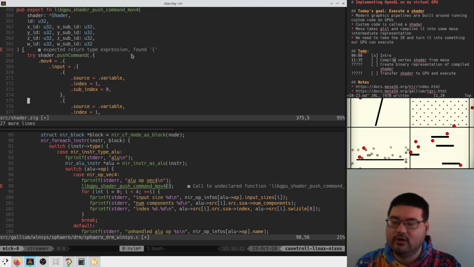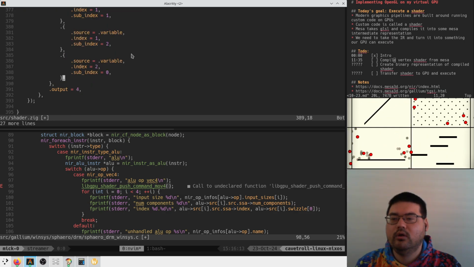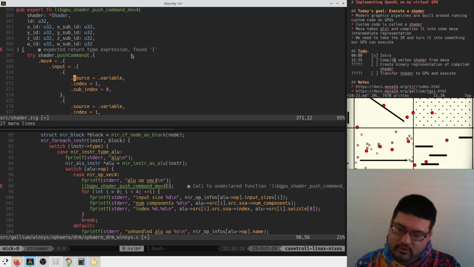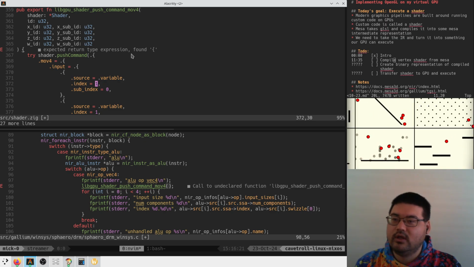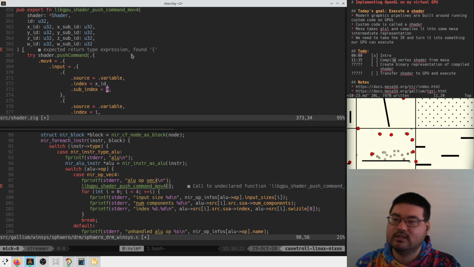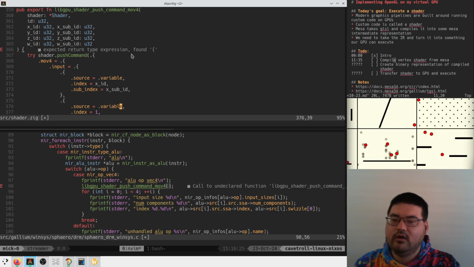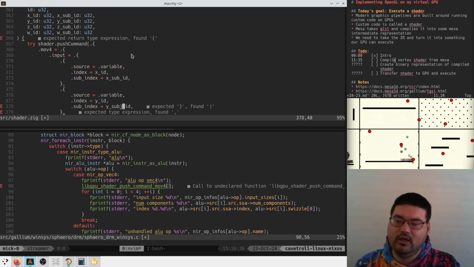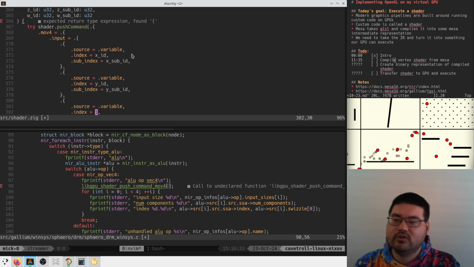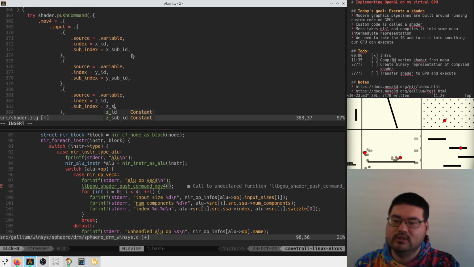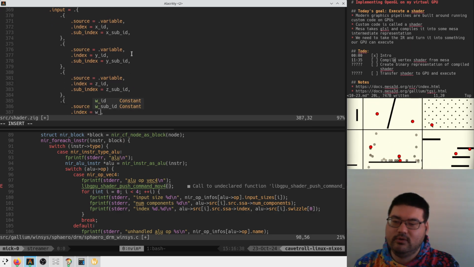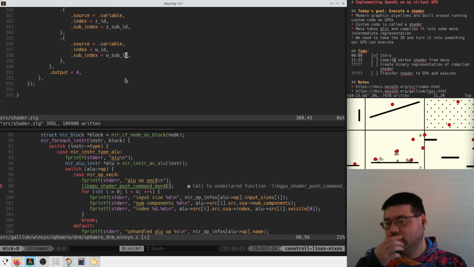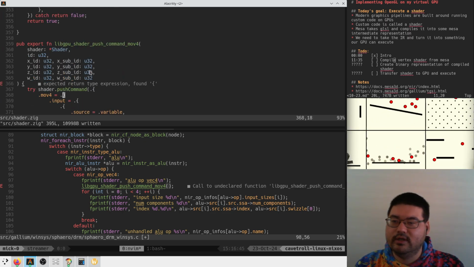So push command, move 4, input has source variable, index, x ID, sub index, x sub ID, y ID, y sub ID, z ID, z sub ID, and w ID, w sub ID. Okay. And the output is ID.